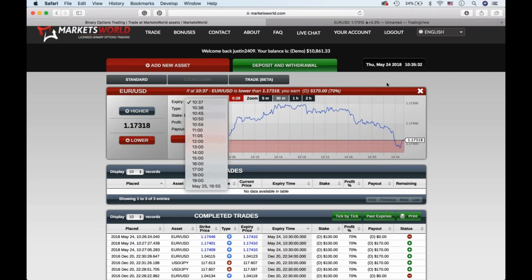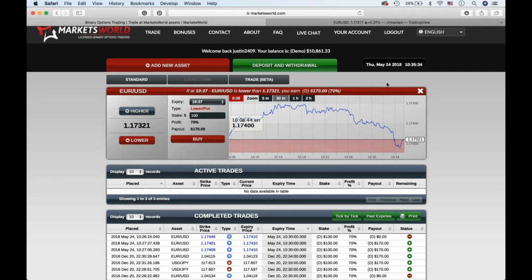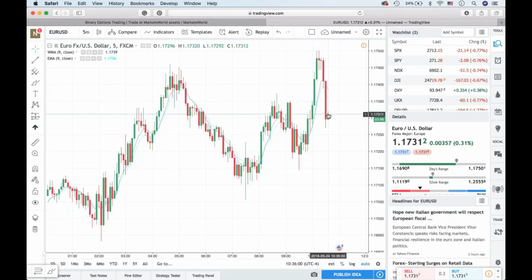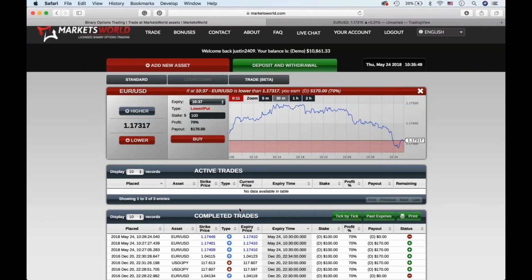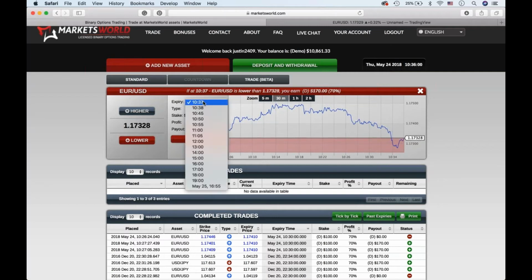That's a 5 minute strategy. We're not going to go with 10 minutes or 2 minutes or 3 minutes. We want to go with 5 minutes. That's what we do here. Hopefully it will climb a little bit more and then we'll be able to take it. And remember, I'm just risking 100 per trade because it's a $10,000 demo account. But you need to adjust yours to whatever your money management gives you the option to do.